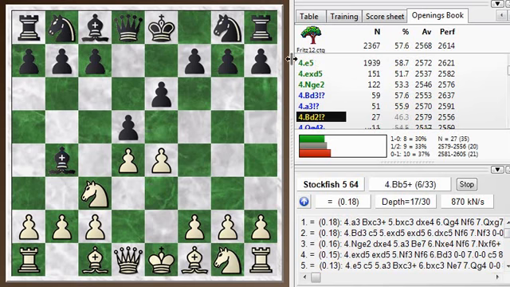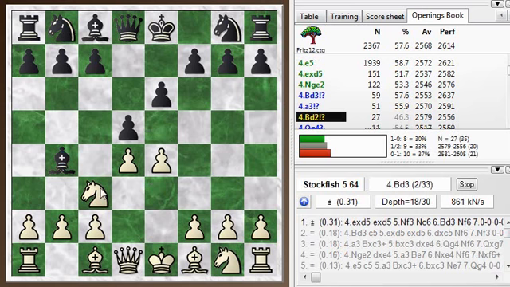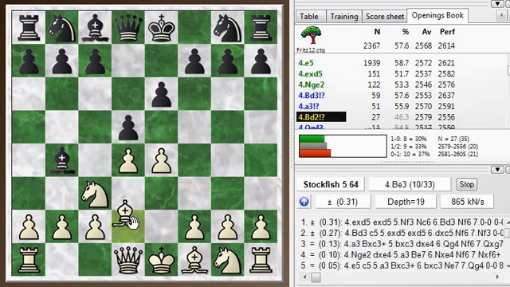I've been trying a different line, which appears to be a gambit. You play a3, force this exchange, and then if black takes the pawn, you have queen g4. And that's what I meant to play, but instead I played bishop d2.